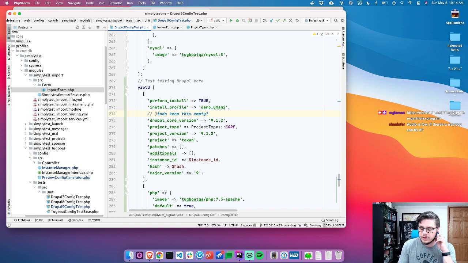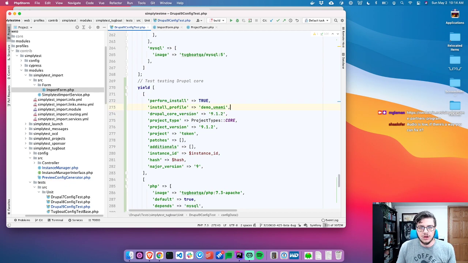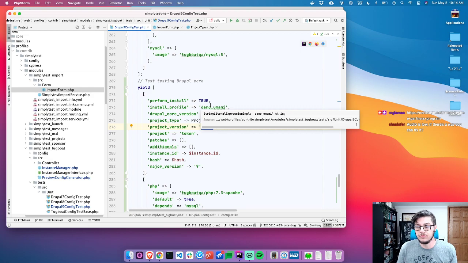One thing we could do is either allow passing an empty Drupal core version, or we send a different one and we verify that it gets mapped. I guess either way it makes sense. So we're going to pass this, and in the output we'll make sure that it actually was a require for the 9.1.2 project template.